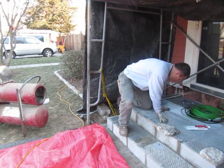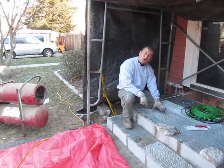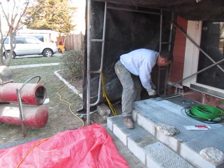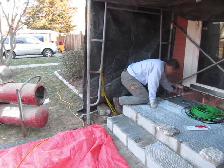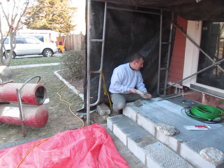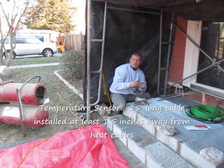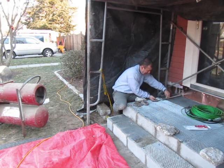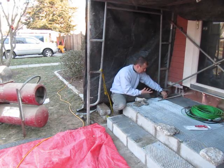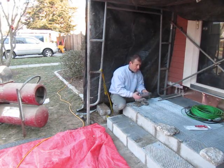I've got this mesh that I've adhered to the landing and the steps with Tapcon screws. I drilled some holes through the house foundation wall for the cables — the heating cables. One cable is a temperature sensor that runs into the house to the control panel; it will sense the temperature of the slab and turn the system on and off depending on the set temperatures.